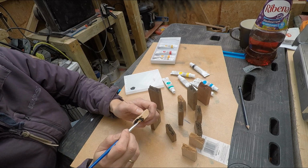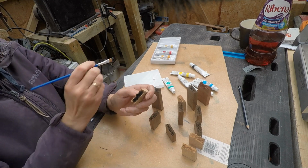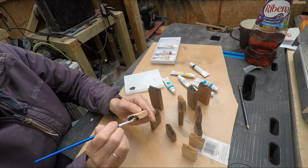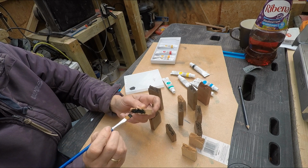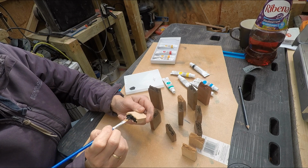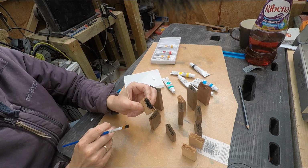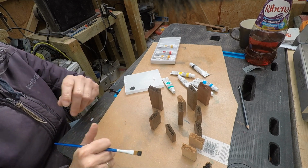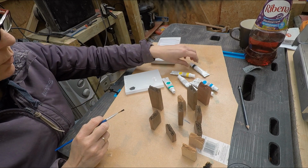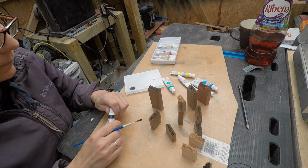Kept it nicely off the edges. Of course, you're never sure at this point where the hole for the sizing of the ring is going to go. I usually leave all of that right until the end, and then I decide at that point. So that's one, just simply done like that. I'm going to do a couple more black ones and I shall speed those up for you.